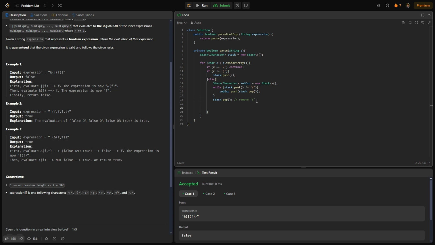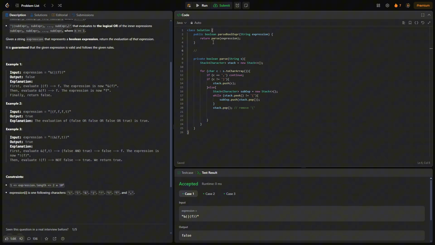So the next thing that's going to be in our stack, I can build us a stack real quick so we can visualize this. So here's our stack, and we're going to look at example 3 here, and this is what our stack is seeing. So it's going to receive an exclamation point, then an open parenthesis, then the and symbol, and then another open parenthesis, and it's going to receive an F, and a T, remember we ignore the commas, and then it's going to see a closing parenthesis.